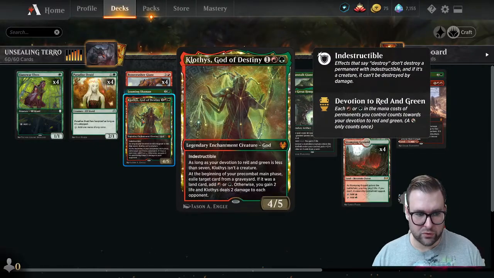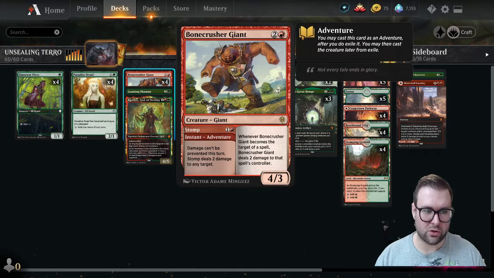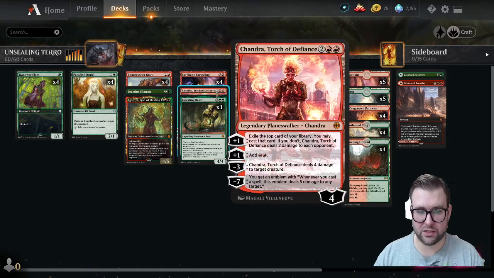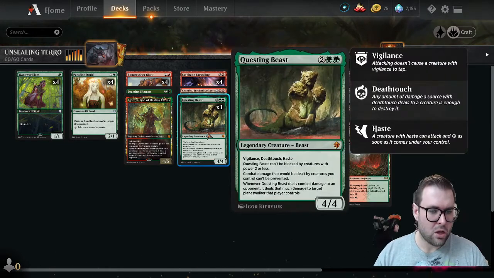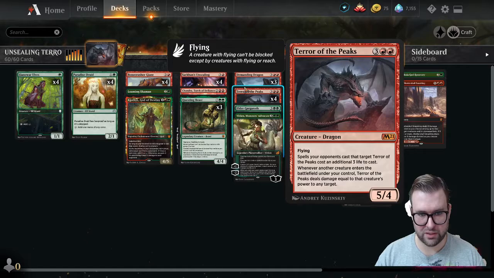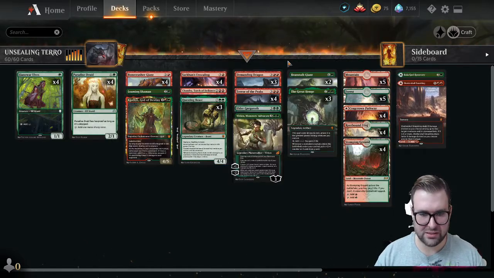We have Klothys for graveyard hate. Loaming Shaman helps us recur our threats. Bonecrusher is our early defensive spell of choice attached to a nice 4/3 body. Chandra helps us get card advantage. Ramps, does damage, she does it all. Questing Beast is just such a busted card for 4. And being able to ping with Terror and Sarkhan's Unsealing and coming in with haste is just nasty.